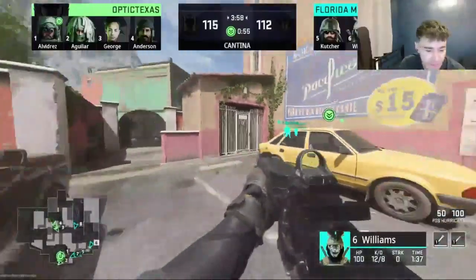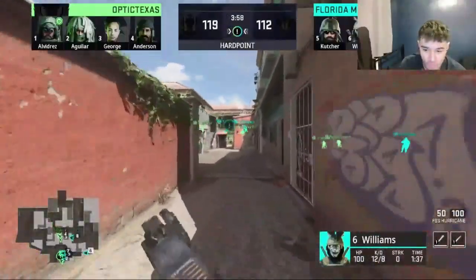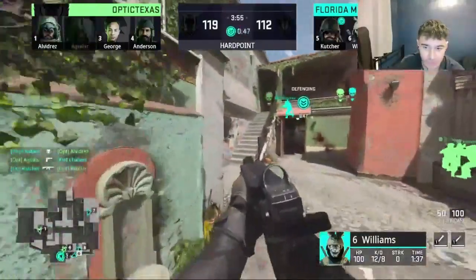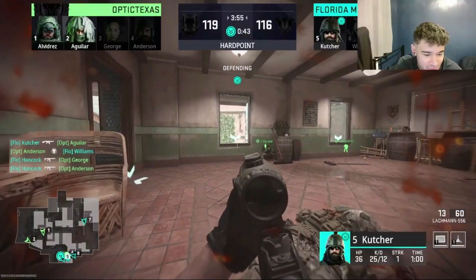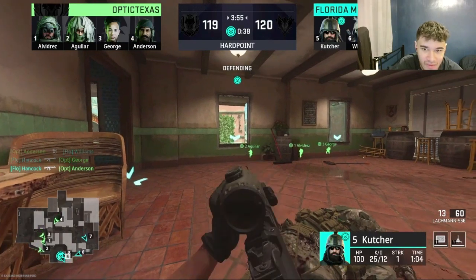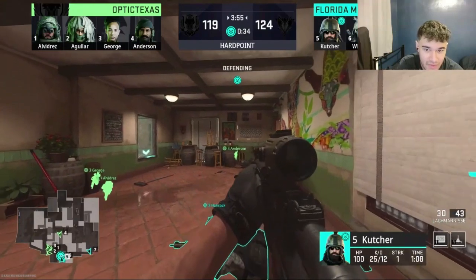A very close game. But it's gonna basically be a 2v2 on the site for now. Trades in the hill. Who's gonna win this? It's Kutcher. Kutcher goes huge. Fights at the steps. Hancock with 2, and that could be the big moment for Florida. That could be the huge moment for Florida. Optic, there's nothing they can do now.